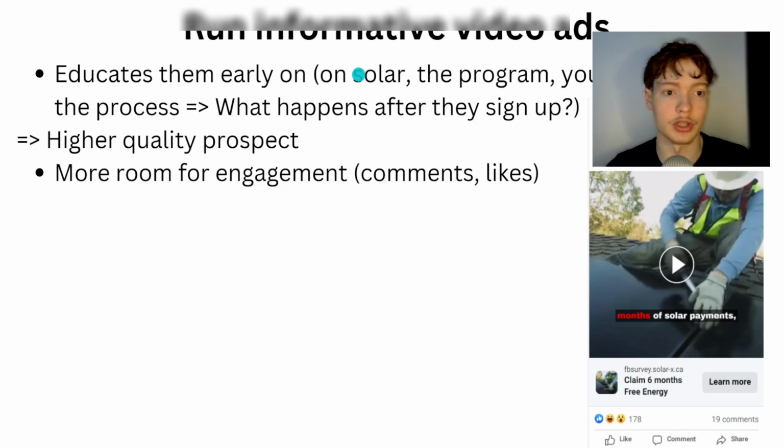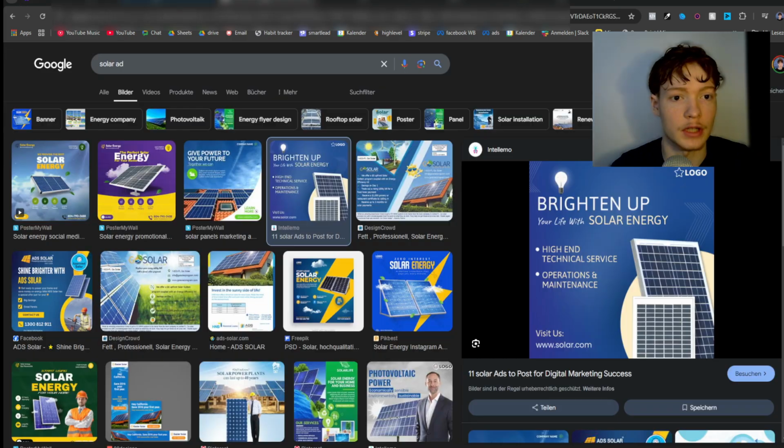And then the next thing, which is also a very, very big point that a lot of you probably don't do, is you should always run video ads first of all, and you want to run informative video ads. A lot of people don't even run video ads. They run image ads like this one right here. This is terrible. That's the worst thing that you can do.